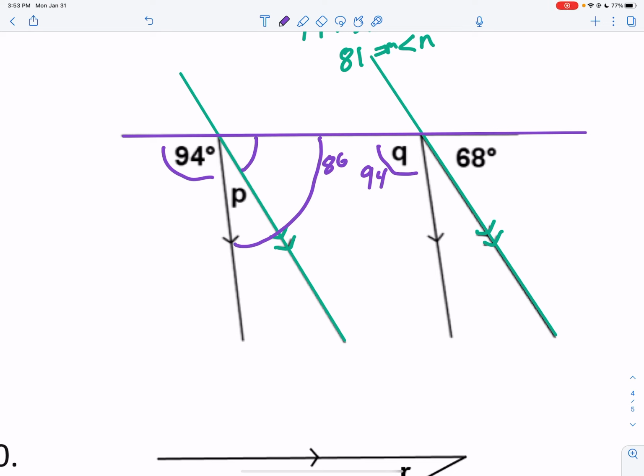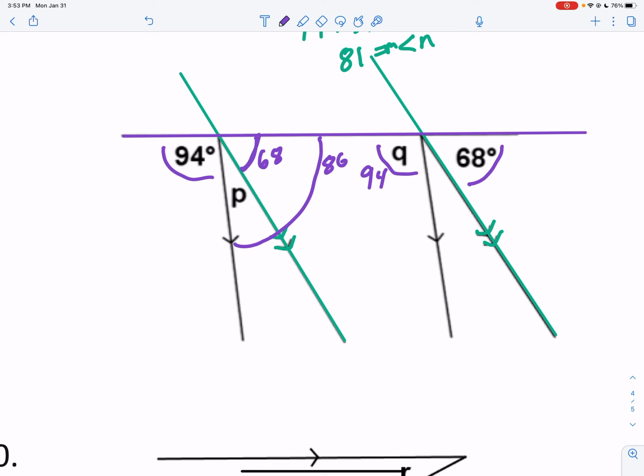But this part right here is 68 because that part right there is a corresponding angle with this. You can see it when you're looking at it, but all the other stuff is very confusing. It's a visual confusion, so be careful. So this entire thing from the transversal all the way back to our original red line was 86, and this part of it is 68.